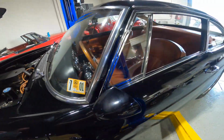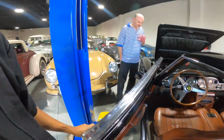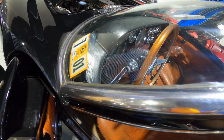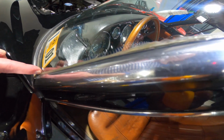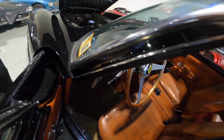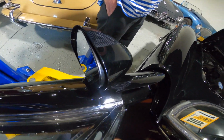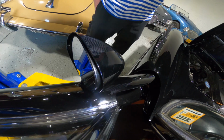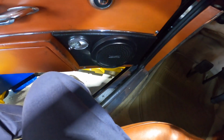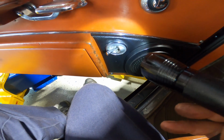All right, and then interior-wise there's quite a bit of interesting stuff. Again, just talking out loud. Oh, by the way, the windshield. All the windshields have this sealant around it because it looks like it's the original gasket. So somebody put like a bathtub caulk all the way around to try to preserve the original. That's just something I noticed. Obviously incorrect bullet mirrors from like a '78 Trans Am, but that's what that is. The speaker is wrong. Somebody's cut a hole in the original panel and then put some mirror adjuster here for those Trans Am mirrors.